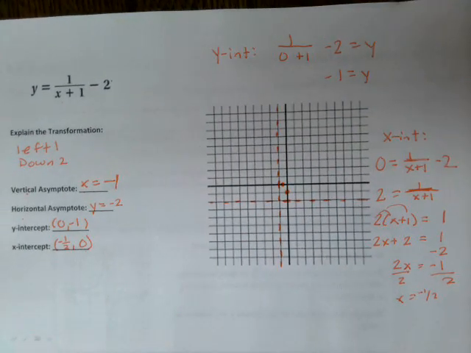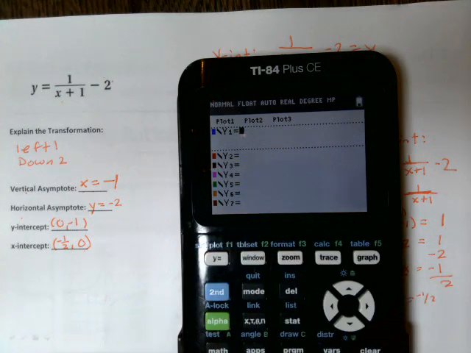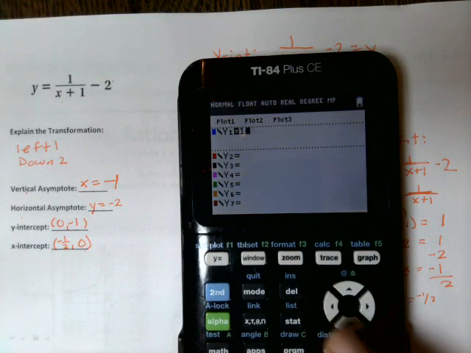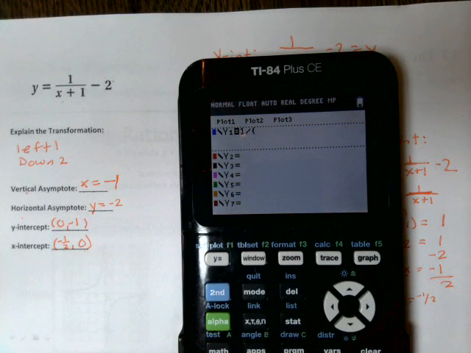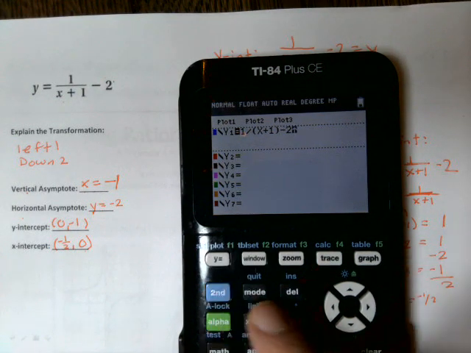Now my other points, I can use a graphing calculator. So we push that y equal button. We get this, anything you have cleared out. Now you can either do the fraction key, but when you do the fraction key, your answers will be in fraction mode. I like to have my answers in decimal, so I'm going to go 1 divide, and then in parentheses, everything on bottom, I'm going to put in parentheses, close that parentheses, minus 2. So now I'm going to go to my table.